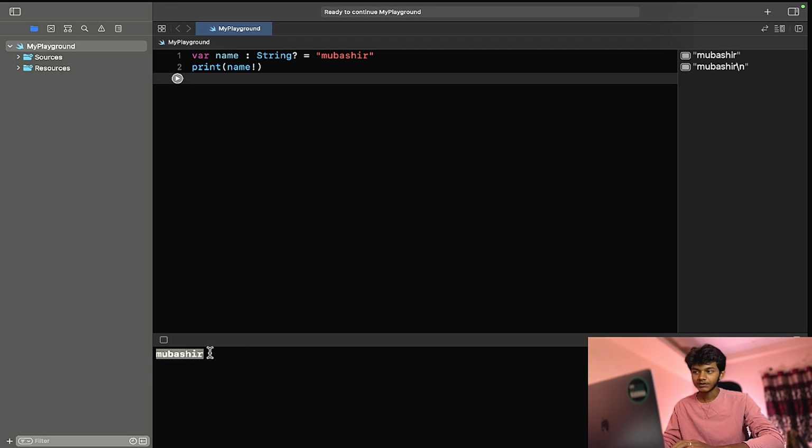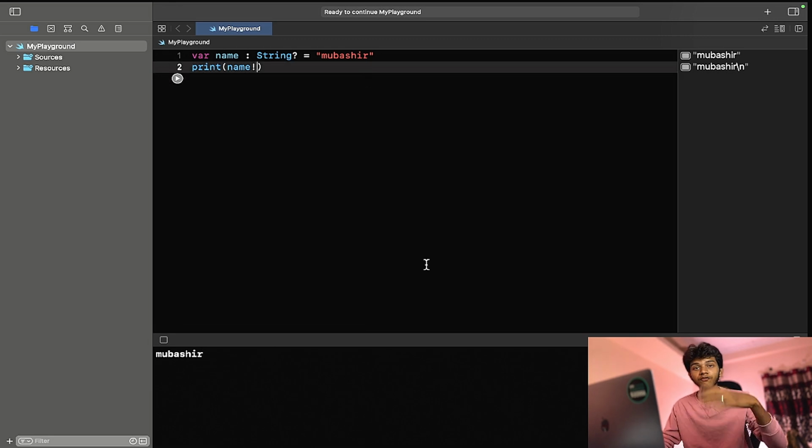it shows normal Mubashir. Now there are multiple ways to handle this, but before force unwrapping, you need to check that the variable has a value in it, or else it will show an error. Okay, now there are different methods here, like if else. You can use if else here to check whether the variable has a value or not, or you can directly just force unwrap it. You can use optional binding, optional chaining, etc. So all these concepts we'll be learning while we make the apps.